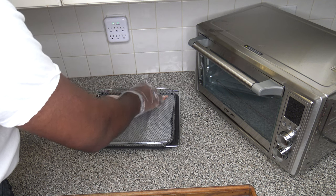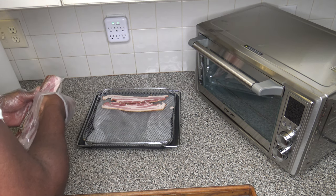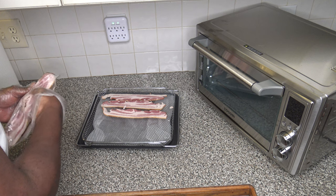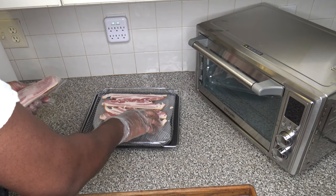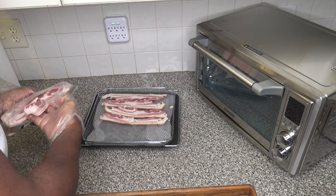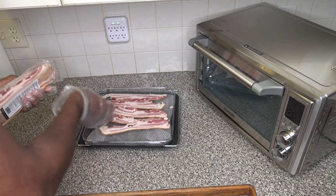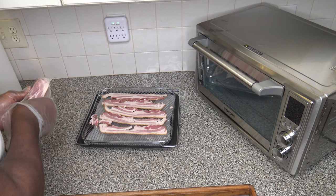I'll see how many slices I can get across it. I'm going to put them kind of crisscross in different directions. I think we might get maybe six slices — so I'll go for an even six for a nice even number. This last one is being a little less cooperative, came apart a little bit on me, but we'll work with it anyway. I'll set those extra little parts to the side for some added flavor.